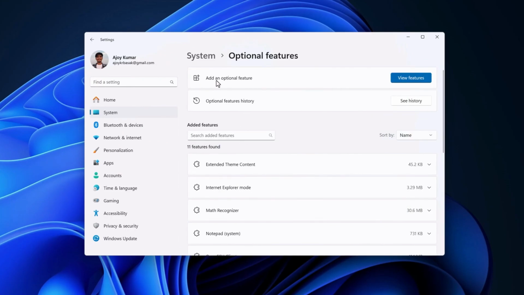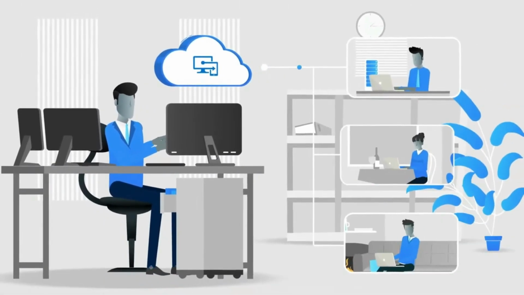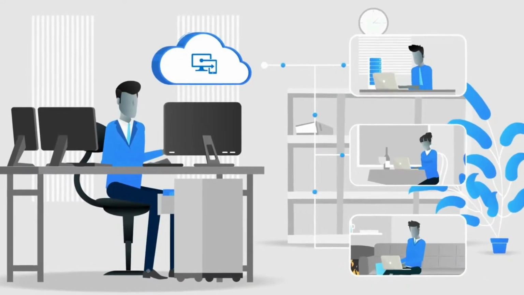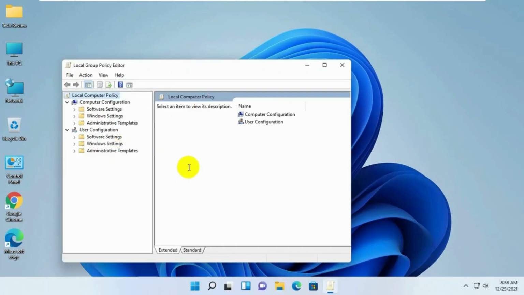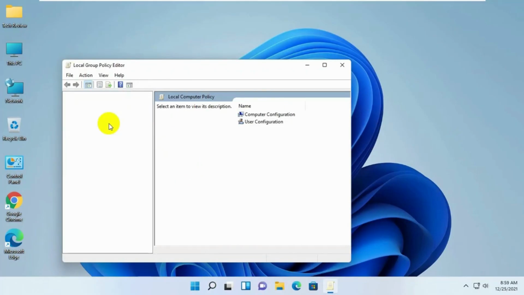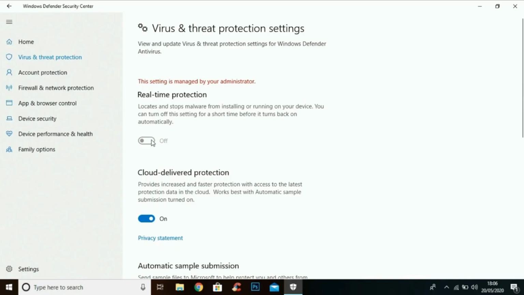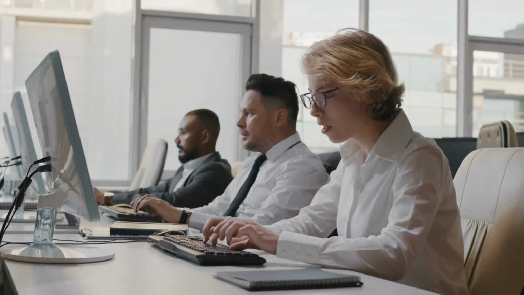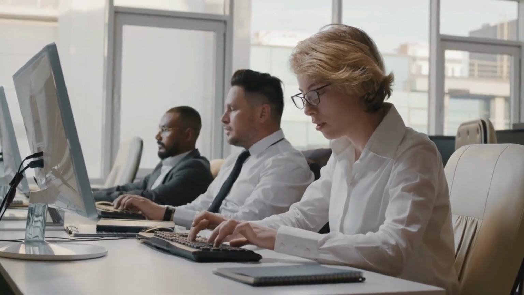Trying to bypass organizational settings isn't recommended. Always follow your organization's security policies. Many businesses and educational institutions manage Windows features through group policy or Microsoft Intune. Because of these policies, some settings may appear grayed out or completely unavailable, even on supported Copilot PCs. If Recall is disabled by your organization, only your IT administrator can change that setting. It's always best to check with your organization's IT department before assuming there's an issue with your computer.